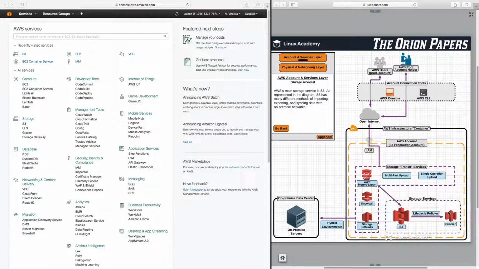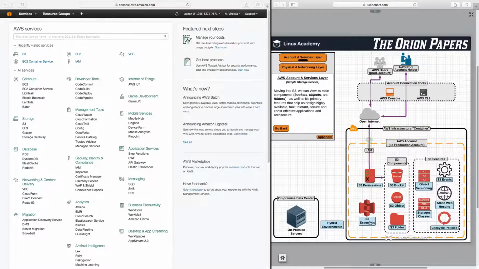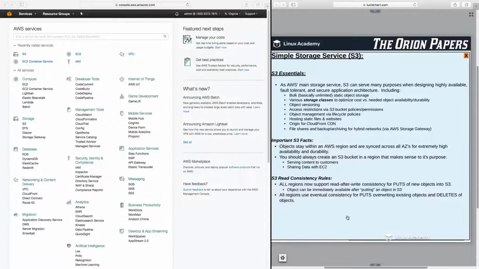And even though Glacier is still considered a part of S3, for the most part, AWS actually does break it up here into two separate services on their console, which is why we have it broken up here into two separate services as well. But for the duration of this particular lesson, let's dive into S3 and let's talk about S3 Essentials, and then we'll talk about S3 buckets, objects, and folders. So first, let's click here onto S3 Essentials, and let's talk and get a good understanding about what S3 is before we move on.